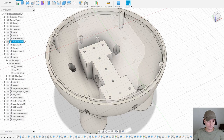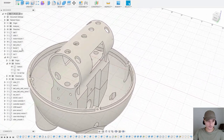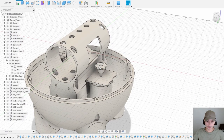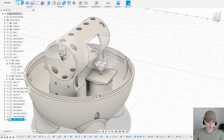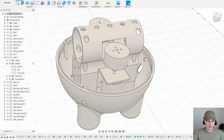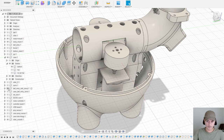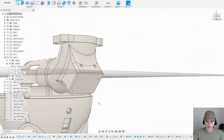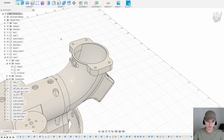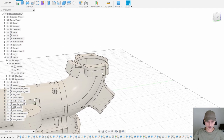Then let's go to this one. This is where you mount the motors, like so. And here, this is the roller. Those are the smooth ones. Then next, this is where you mount the servo, and here goes the sensor, and on top here goes the proximity sensor casing.